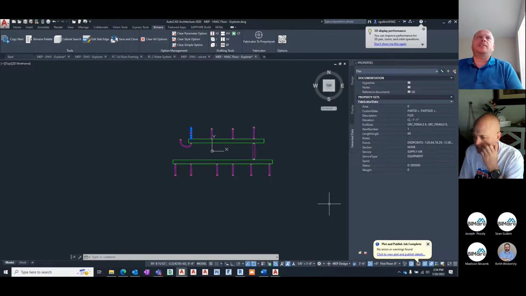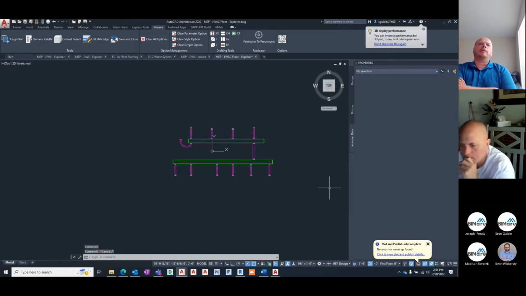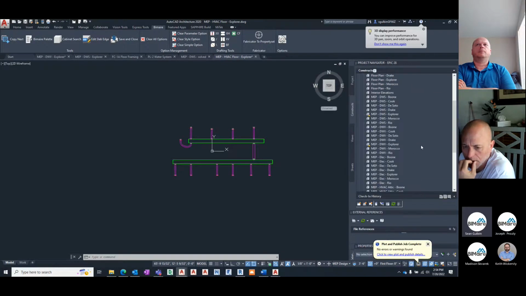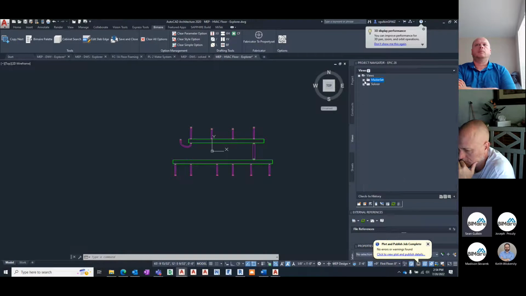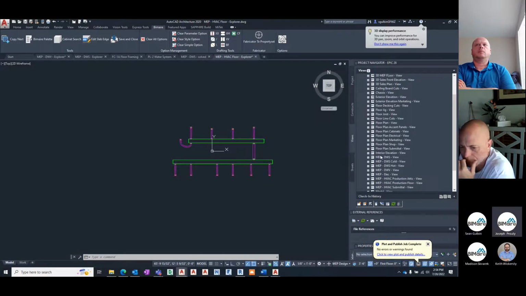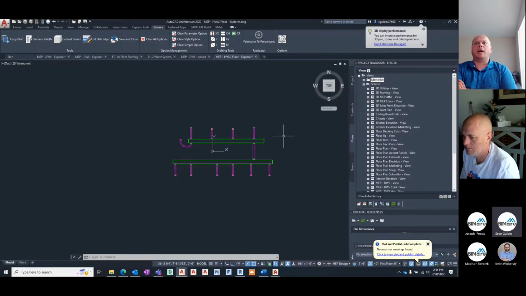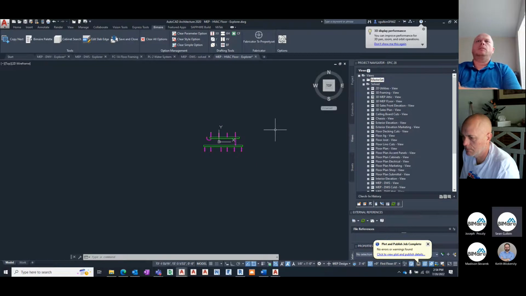So Sean, can we see this model now with everything on, like in a 3D view with all of those parts? Let's see. I'm not familiar with these actual ACA projects, so we might just have to figure out what view we need to look at. Or just drag your constructs into this view just to look at, right? You just want to see them? Yeah, I want to see the whole model together. I want to make sure that we're looking at the right plan and all the information's correct.